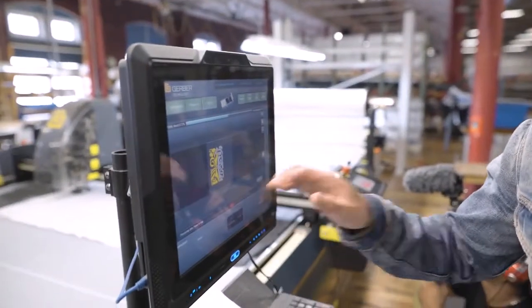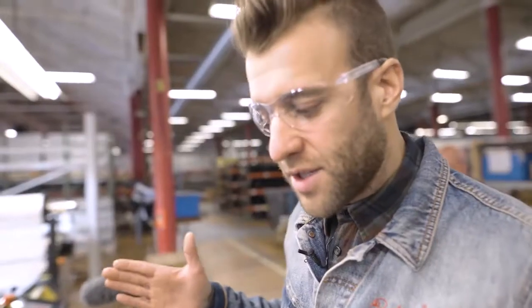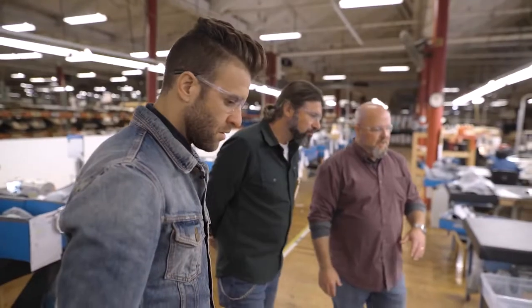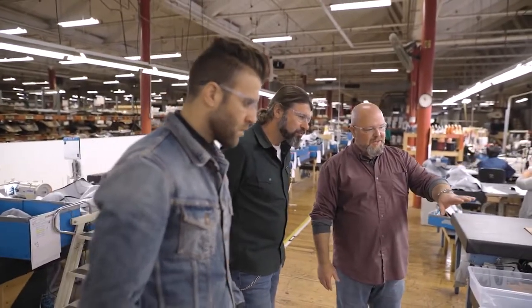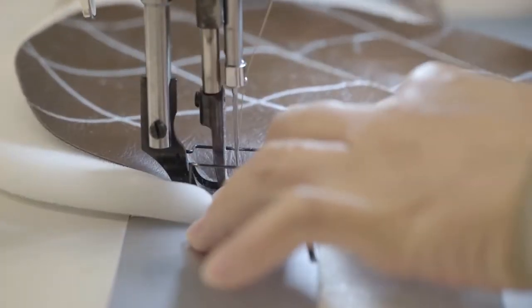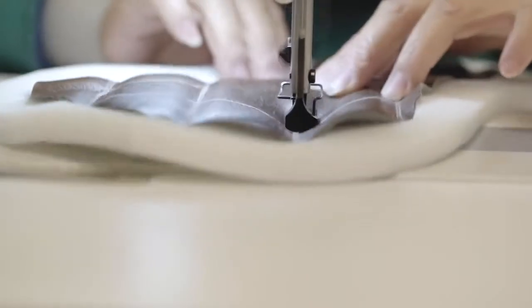Kind of looks like, ooh, I touched it. Hopefully I didn't touch it or anything. But they basically have a giant square, almost like a piece of paper, and they're cutting out all of the different shapes that go into the foam forms that we just saw over there. So you'll see here, this particular seat has got foam backing on it. Yeah. So we'll adhere that. We actually draw the lines on there and hand stitch the lines into where the pattern goes.